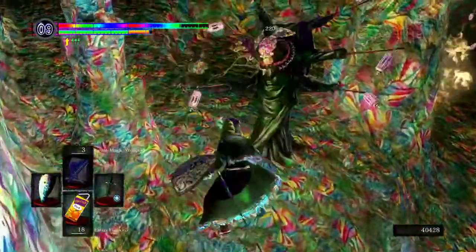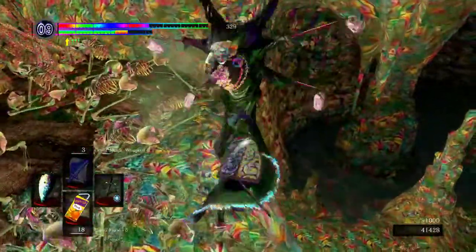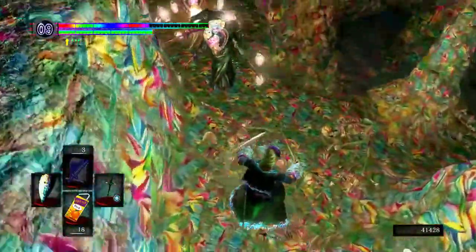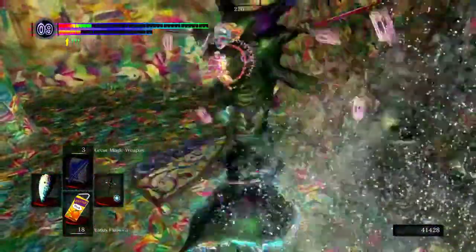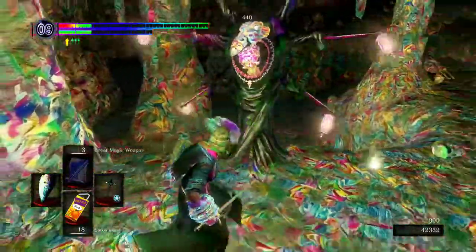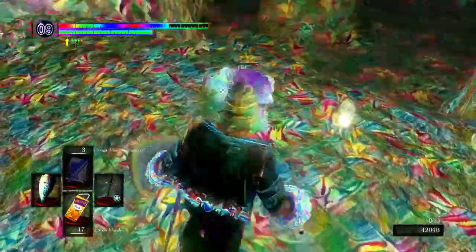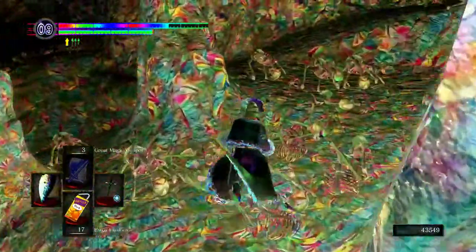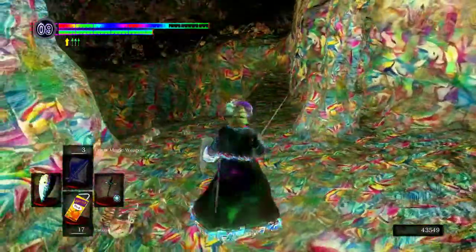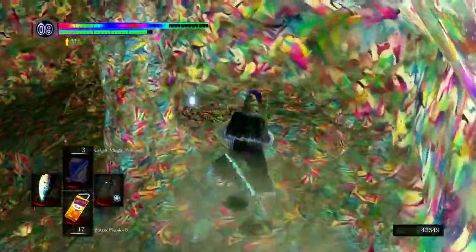Okay, so let's try to fight these guys. The dark secret is that these guys have the drop table of the Prowling Demon. So they drop Titanite, or Demon Titanite. Oh boy, this could get dicey. Yep, so also the skeleton babies drop purple moss clumps. I don't think they actually have the drop table of trees of any sort, because they only drop purple moss clumps.